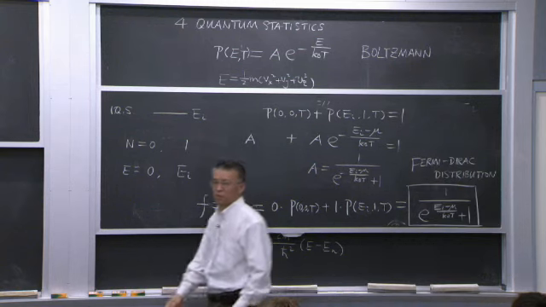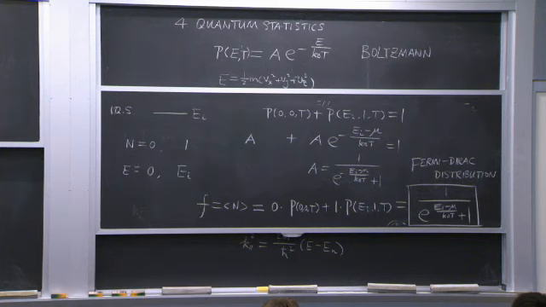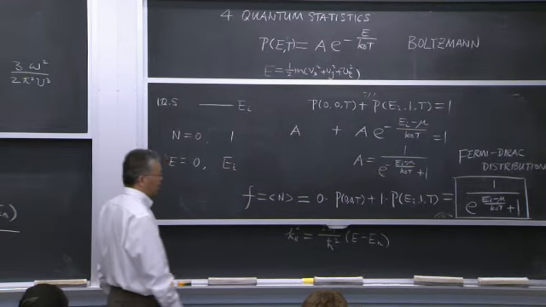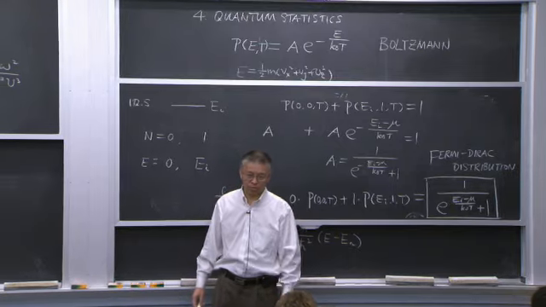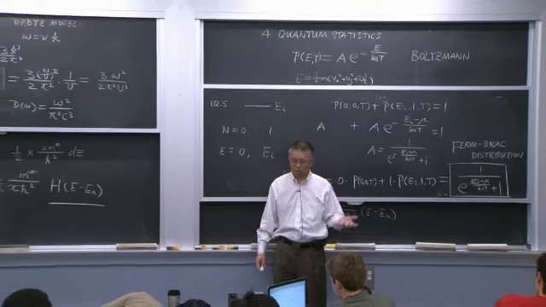Okay, so in three steps, if you take that energy quantization and probability normalization, you get Fermi-Dirac. And in the next lecture we'll go a few more steps to get the Bose-Einstein distribution for phonons. This is for electrons.